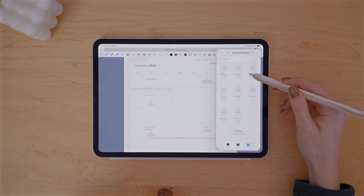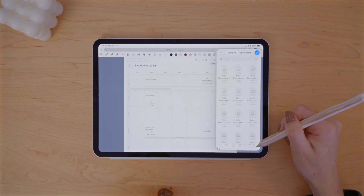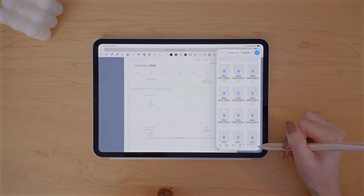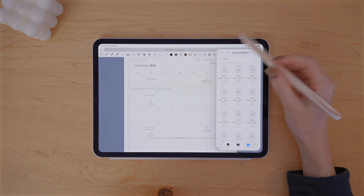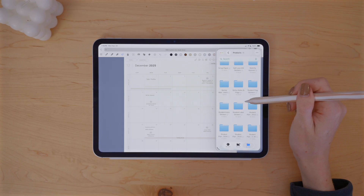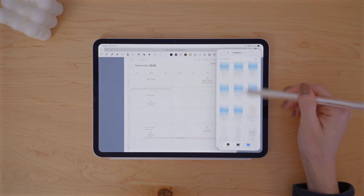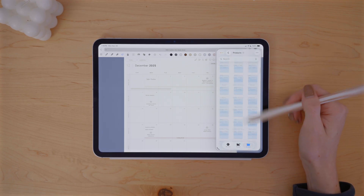I'm just going through all of my folders of digital stickers and downloading the December ones — things like my Boho Christmas set, my Chicmas Christmas set, and so on. I have so many fun December sticker sets that it's honestly just hard to choose. I'm going to pick a few stickers from all of the sets to use. I love them all. I have them all stored on my iCloud Drive, which makes it really easy to drag and drop stickers over.